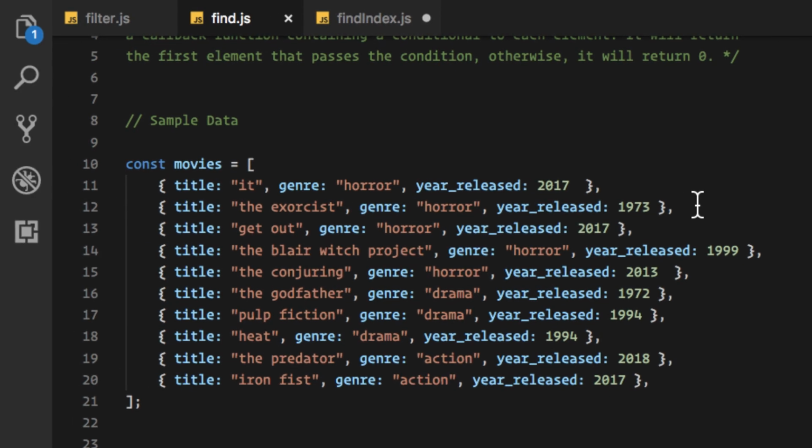Let's also come over here and take a look at the list of movie objects. We're going to start from the top going downward. And as you can see, the first movie containing a release date of 1994 is in fact Pulp Fiction. Heat comes after that, so we actually don't return it. Because remember, we're going to just return the first element that we reach. And then that's it. That's how you successfully use the find method in JavaScript.